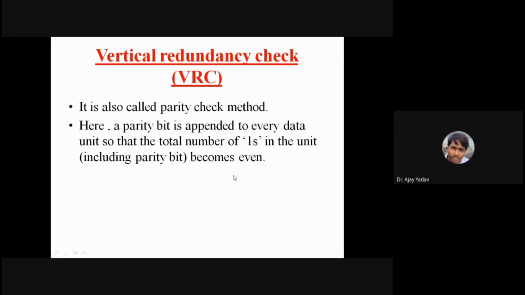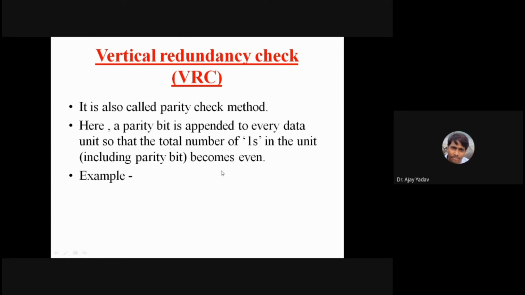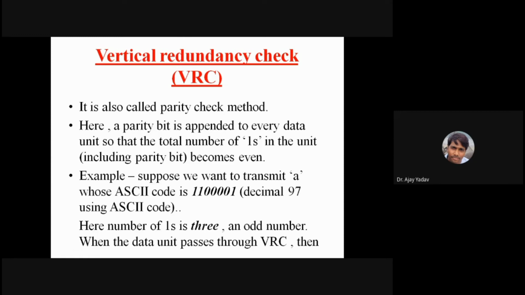Okay, let me give you an example. Suppose you want to transmit the letter small a.